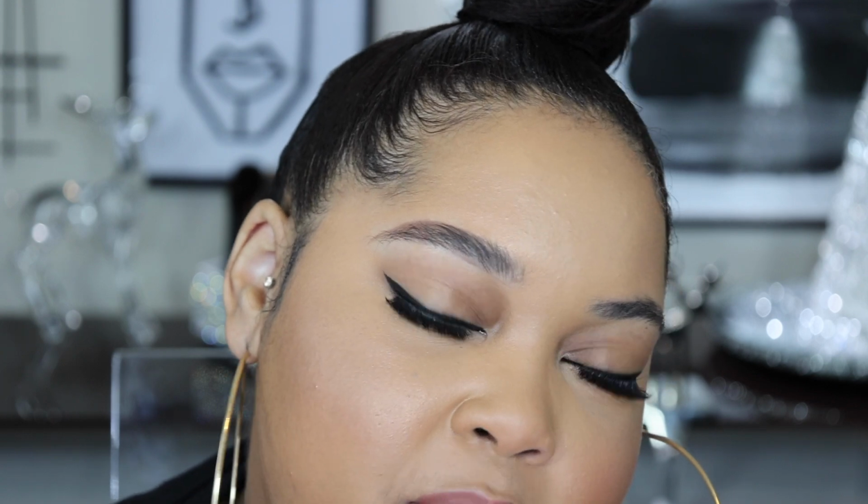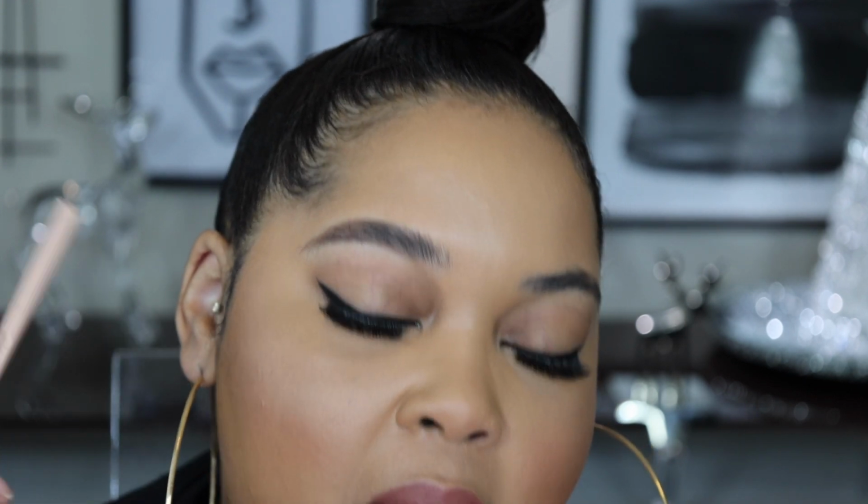I can see where it is a little bit more theatrical, and that's because of the color mainly. But formula wise, I like it. I do wish it had a little bit more glide to it, just so I didn't have to continuously go over areas a few times. But it can work to your advantage if you don't have a super steady hand, because it's harder to make a mistake when you have to go over something a few times, because you have to intentionally put a little bit more pressure to get it on there. So I like this eyebrow pencil. Once I run out of it though, I wouldn't say that I absolutely have to have it, but I do like it. Now let's talk the Too Faced Pomade in a Pencil, and the concept alone of this intrigues me.